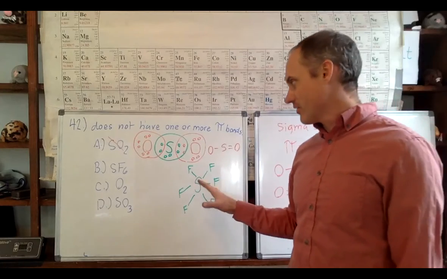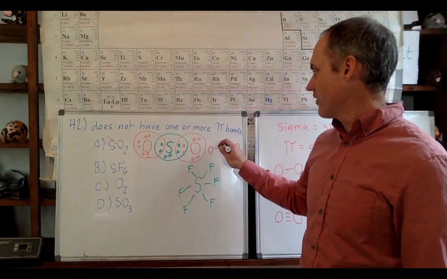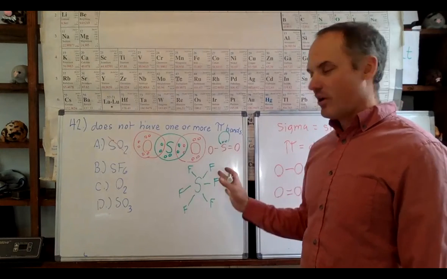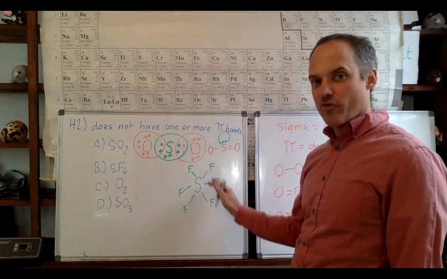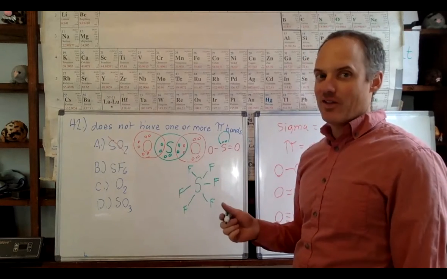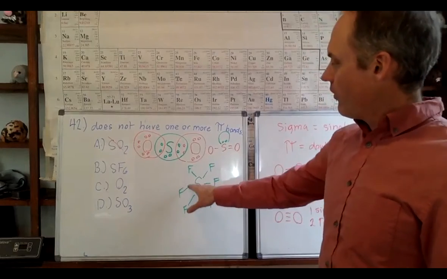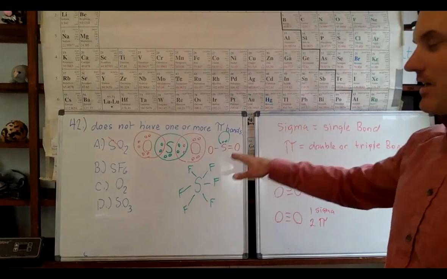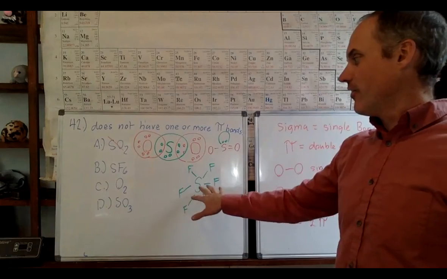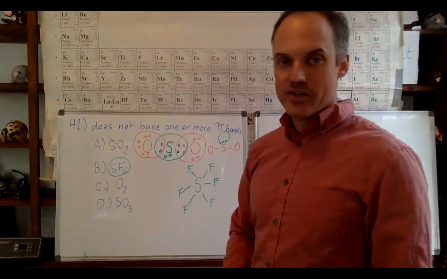You know if we're doing VSEPR that would not work right because that does not follow any of the VSEPR guidelines. Actually this one didn't either because it had a lone pair of electrons. Let's forget about that. There are no lone pairs of electrons here though, it's just sulfur single bonded to everything. I think we just found our answer, right? Because these are all single bonds so they fit that sigma. There are six sigma bonds here to all the fluorines. All right, let's look at the other ones though.